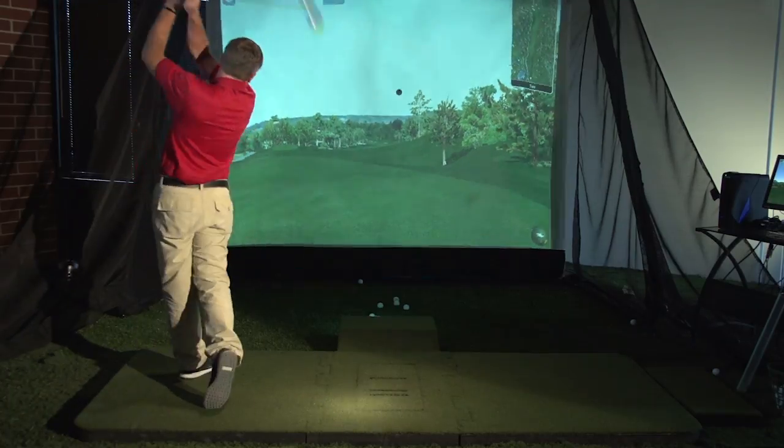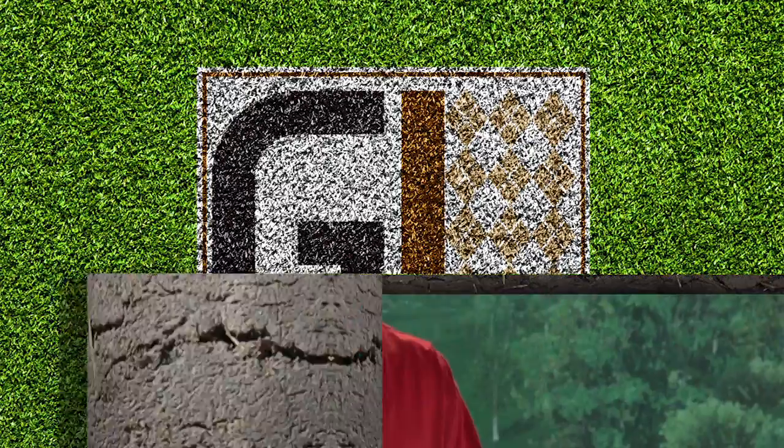Here's Mike Billingsley from our Golf Life studio in Denver, Colorado. Over all these past years producing Golf Life, we've seen a lot of advances in indoor swing simulation, but the units always seem kind of big and a little pricey. But that's not the case anymore. True Golf has made indoor swing simulation a reality for all of us. These units are super easy to set up, they're affordable, and they're really, really accurate. The entertainment value and the practice you can get to improve your game is phenomenal. Let's learn more about True Golf.